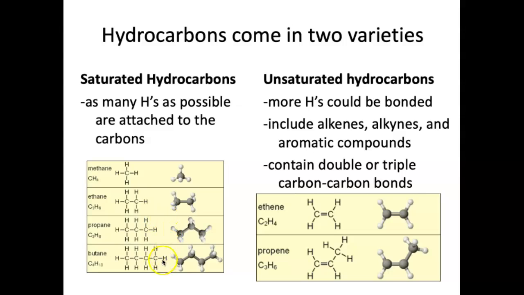And one of the things you'll notice right away is that the ending is very different, right? We had eth that corresponds to 2 carbons, and then the ene is something that indicates that this actually has some sort of carbon-carbon double bond. Propene, much the same, ends up with 3 carbons bonded together. The ENE ending corresponds to that double bond right there. And as I said, we'll name more complex ones as we go on.